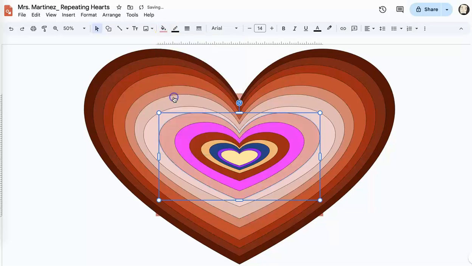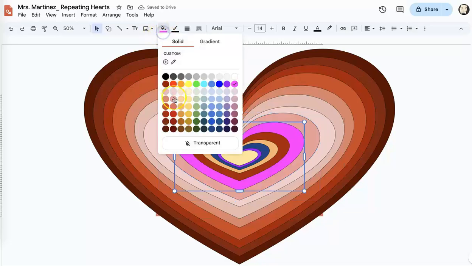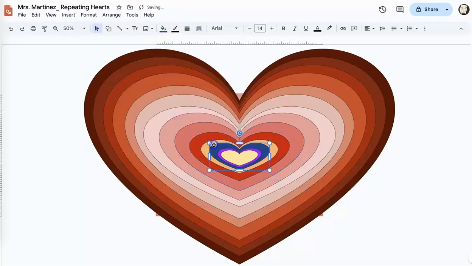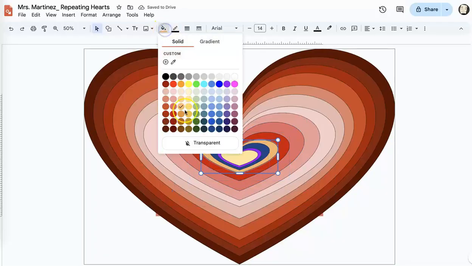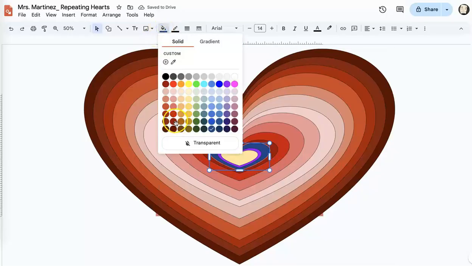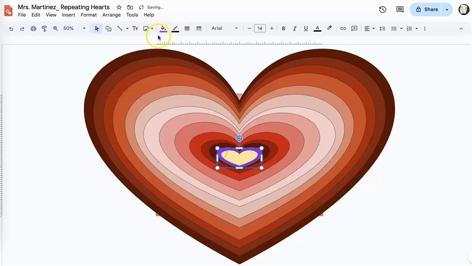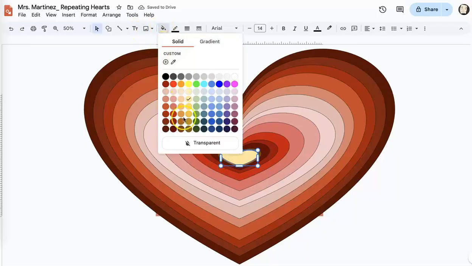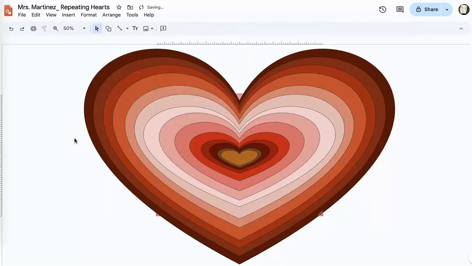I'm also downloading this when it's all complete so you can see what it looks like, what our canvas will look like. Because remember, our heart is running off the page. So when we download it as a JPEG or PNG, whatever type of file you're using, you're going to see the final result, what it will look like when it gets printed and off the computer screen.